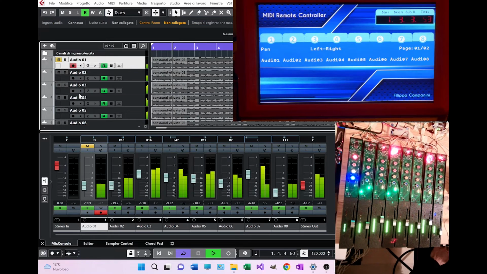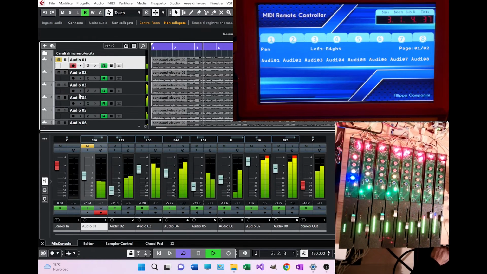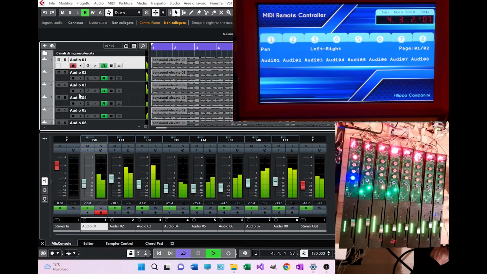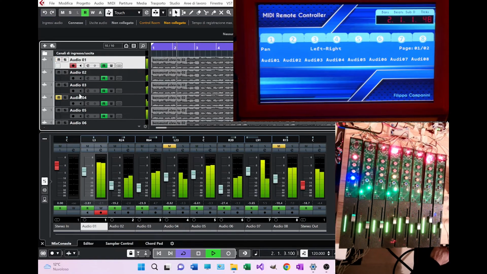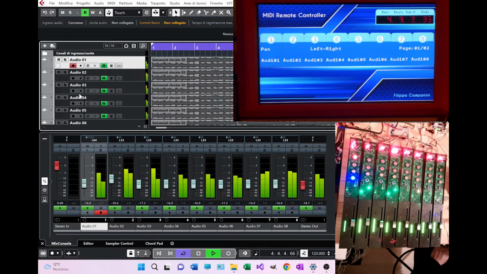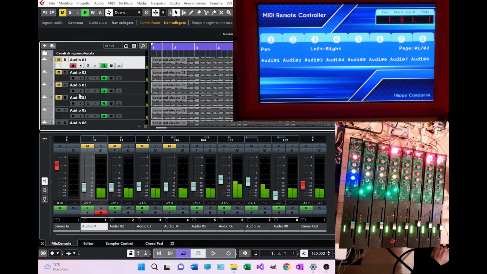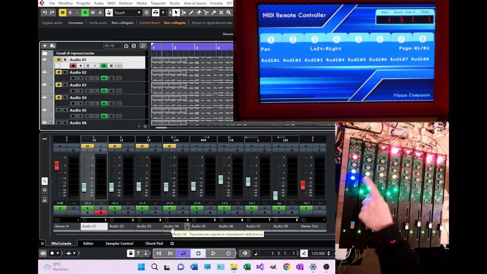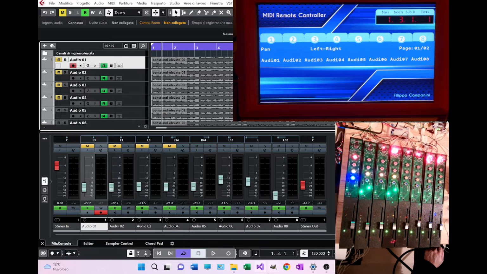And the other thing that I think is interesting to notice is the counter, as I was telling you. As you can see, it's running very fast. It means that a lot of data are coming in this moment to update the counter, and that everything is perfectly in sync. If I stop here, for instance, you can see that we have four mute channels here in Cubase, from track number one to track number four, and that is in the surface. And you can see that the counter is 1311 in Cubase and 1311 in the display.